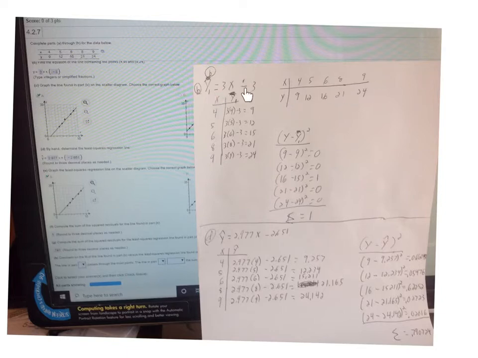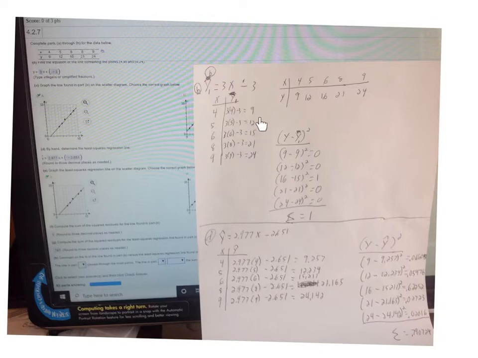And so what I do is I take the x values here, 4, 5, 6, 8, 9, and I plug them into this equation. So it's going to be 3 times what value of x minus 3. So 3 times 4 minus 3, 3 times 5 minus 3, 3 times 6 minus 3, 3 times 8 minus 3, etc. And I compute the answers.